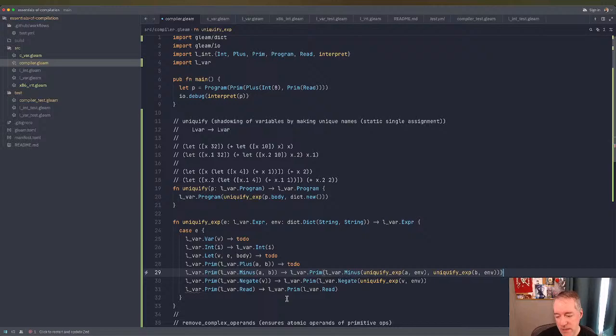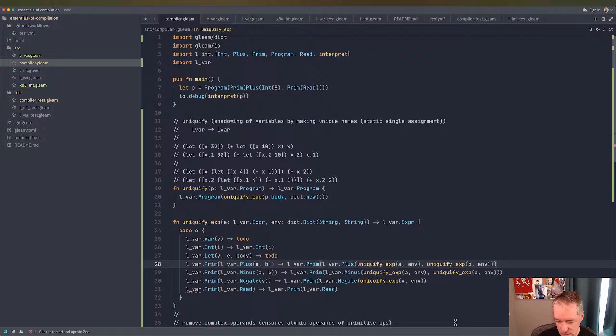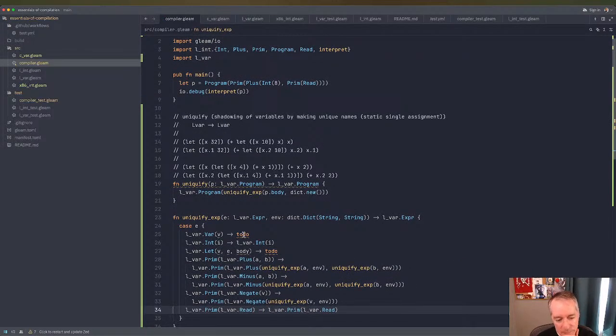So again, the reason why these primitive operations operate like this, or that we're writing it like this, is they don't introduce any new variable bindings. So really, I'll change this one to plus. So those are really straightforward to do. What are we missing? What did I do wrong? Too many parens? Not enough parens.